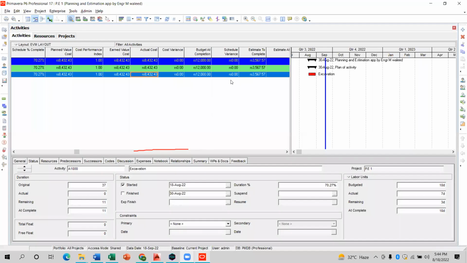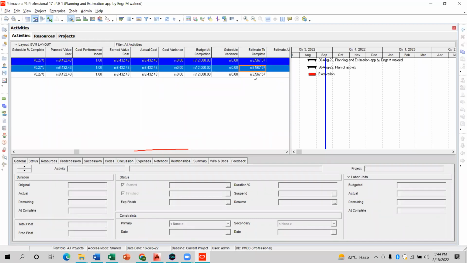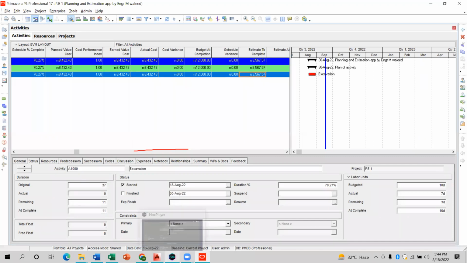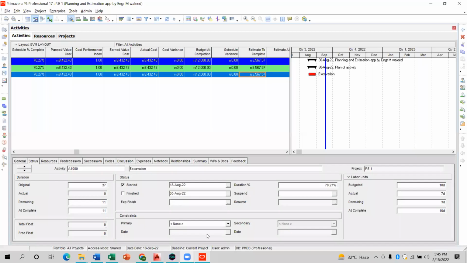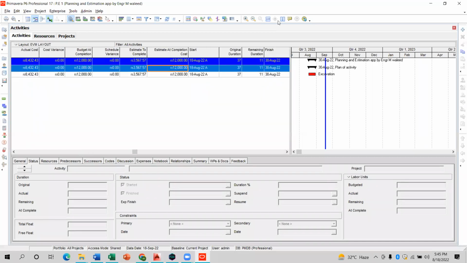You have to check it in Primavera P6. Your estimate to complete is 3,567. Roundabout, it is the same, 3,567. Your estimate at completion is 12,000. Let's check your estimate at completion. It is 12,000. This one is the estimate at completion, and it gives you 12,000 as well.